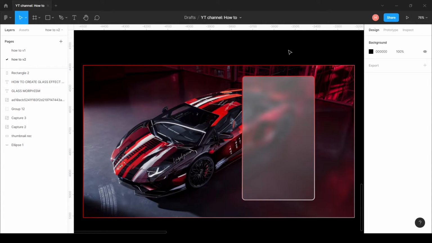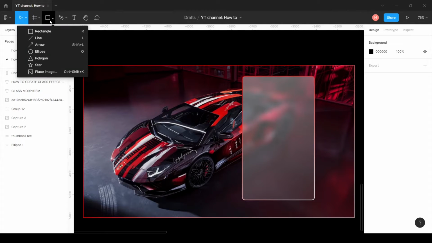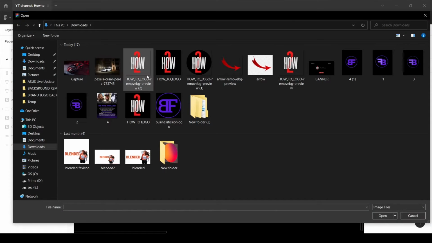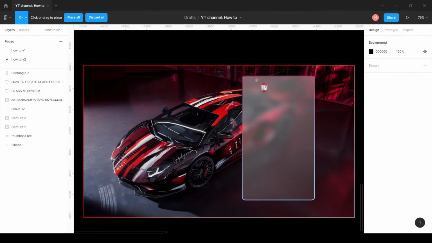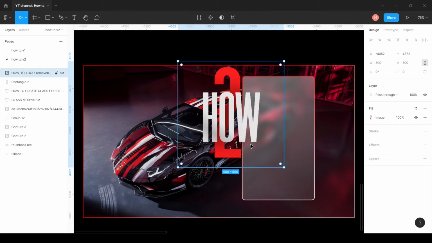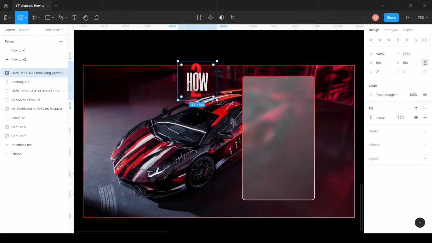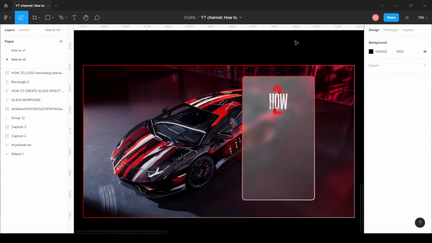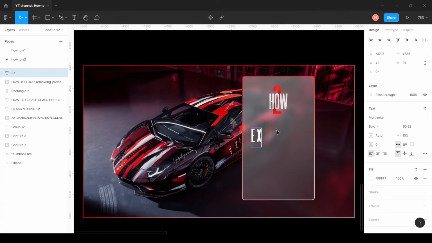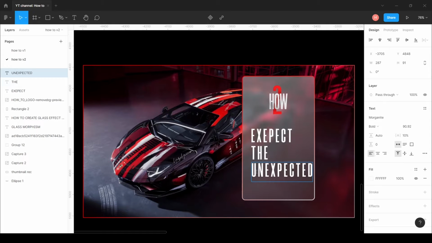So now we have to add some logos here. Let's add some logo and some text here. So I'm going to just take my logo here. Just press on it and press K. It will make it a component and you can resize it very quickly. You can adjust it according to your need. Now press T and you can add some text like this. So I'm going to write. Okay, this looks good, this looks really awesome.